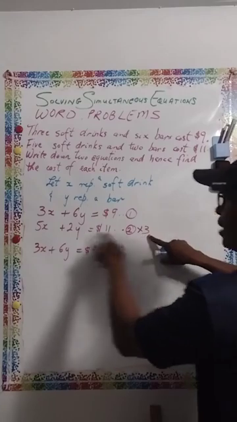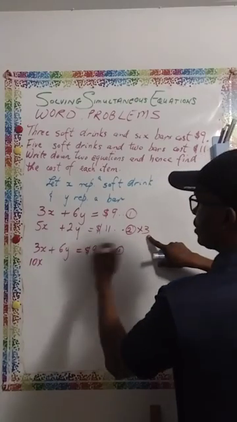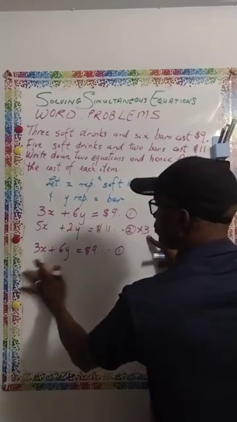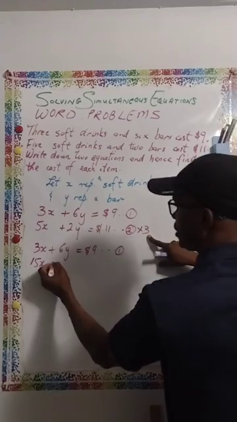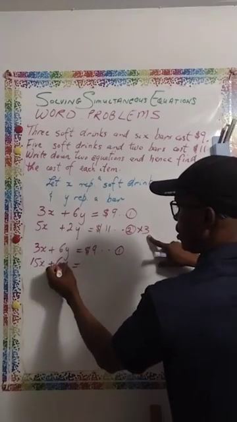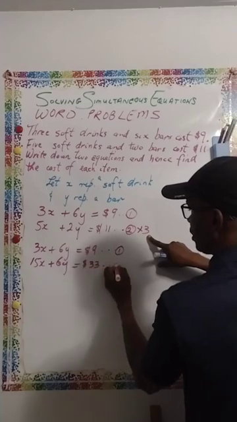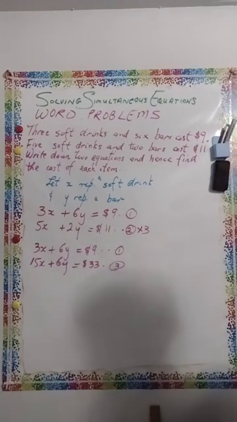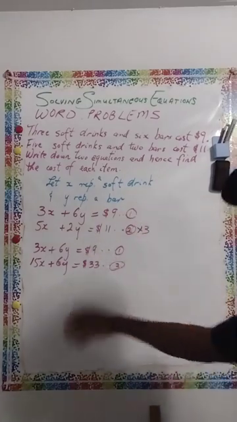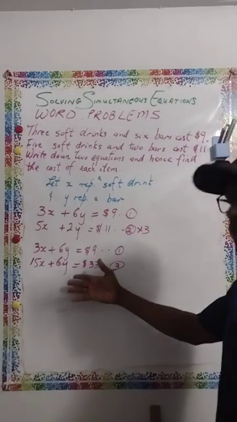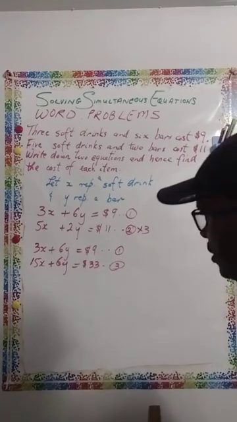So now you're going to have 3 times 5x is 15x. 3 times 2y is 6y. And 3 times 11 is 33. This is a brand new looking equation, right? So please note that. And from there, if you look carefully, we have gotten a chance to make the y's the same. And it's good to attempt to make the y's the same because in our past experiences, we were making the x's the same all the time in most instances.